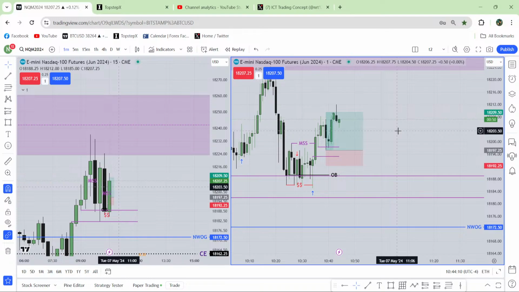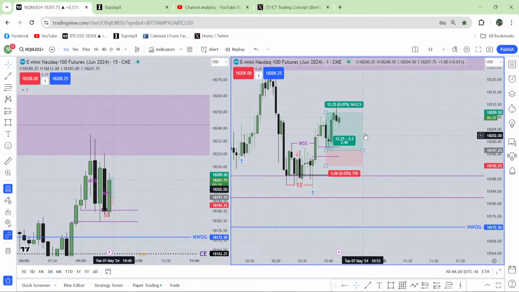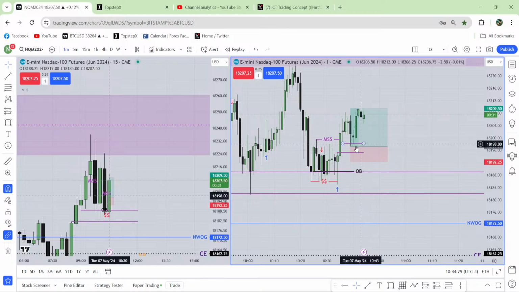Absolutely not, brother. If you take that buy, if your expectation is the market is going to fall, so you are trying to frame a sell setup, and suddenly you have seen that the market has taken this sell side liquidity, a very nice market structure shift, a fair value gap, price trades this fair value gap within three candles, then it starts to go higher.